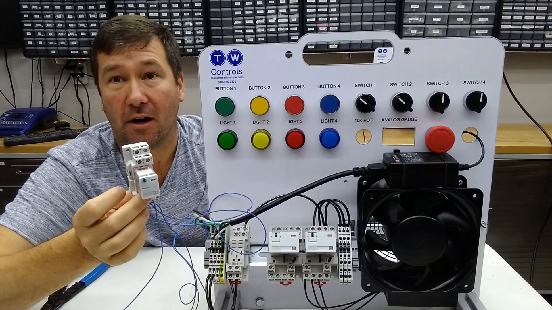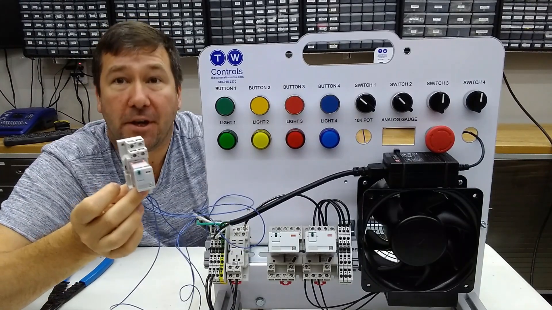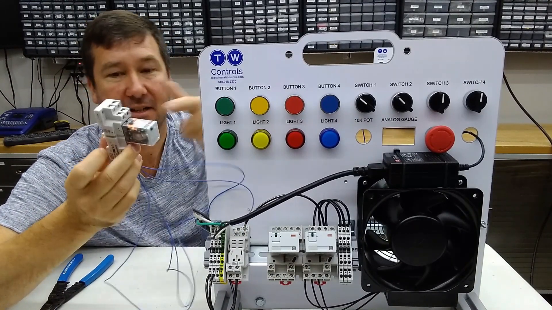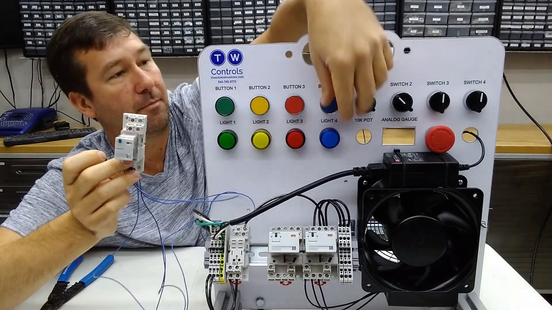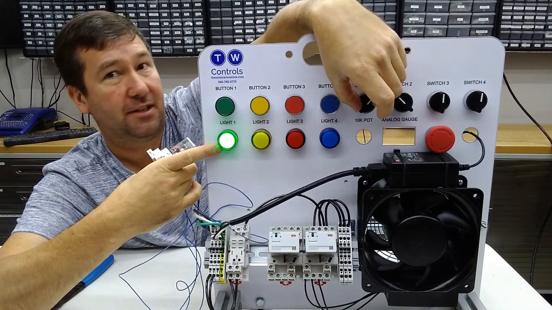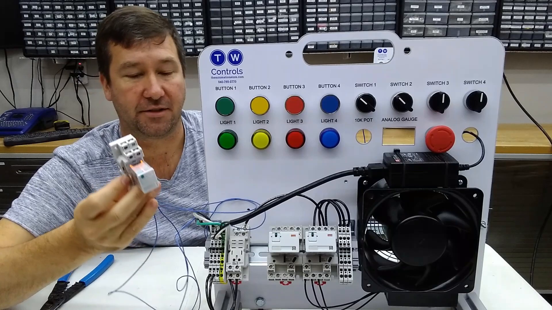So that's how two-wire control would work. Probably your household light switch is the biggest thing you would see that is operating just like this. In fact, if you took the relay out, this is your basic household circuit. You will turn your light switch on, light comes on, turn it off, it goes off.